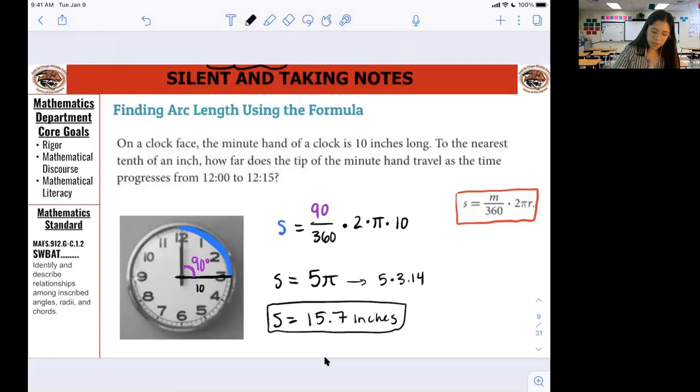That's our answer. So what do you guys think? What are the benefits of the formula rather than using a proportion? What do you like better compared to using a proportion? Perla likes the formula better because all you do is plug things in, and Jalen likes the proportions. You can use whichever strategy you prefer, but I want to make sure everybody knows how to do both, and then you can choose which one you want. All right, questions on this problem?